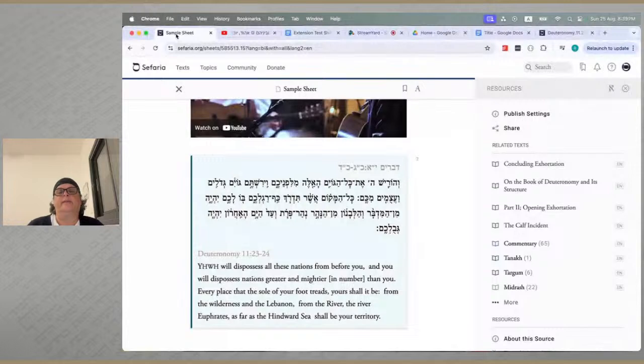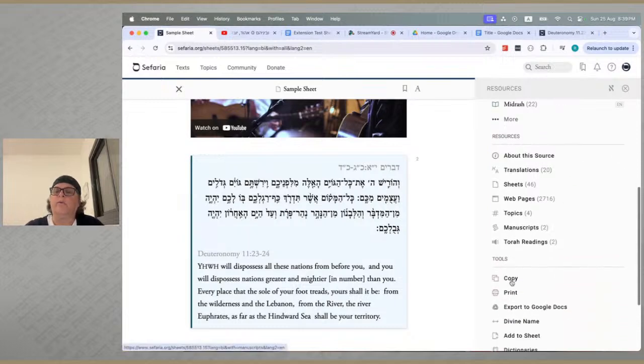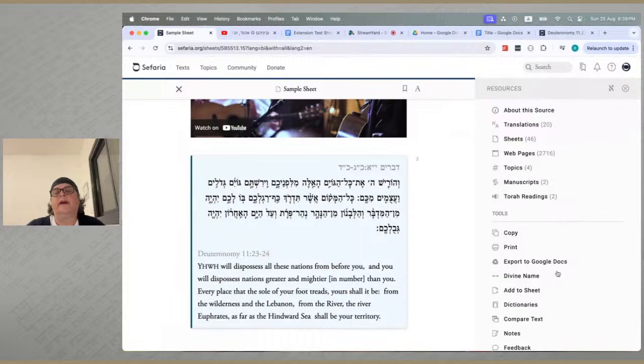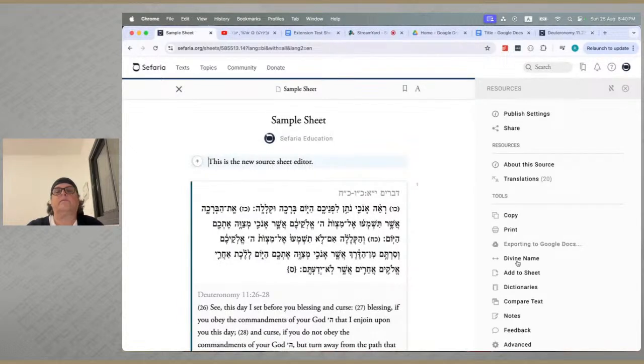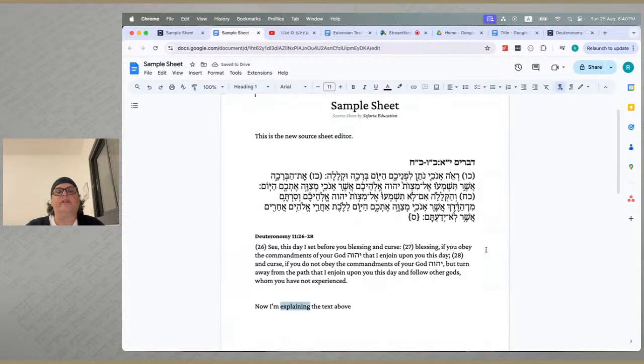You have to do it from the library and then put it in, or you can use the extension and do it that way. Okay, so now let's say I'm all done and I would like to print it. What we really recommend, there is a print option here, but what we recommend is that you export to Google Docs. So you click in the resource panel, export to Google Docs. The first time it'll have you pick which account and all that, but I've already done it. Now it says export complete, open in Google. And I'm going to open it, and here is my sheet.